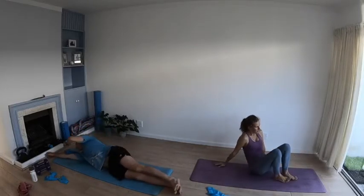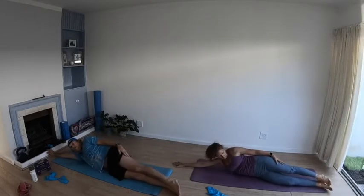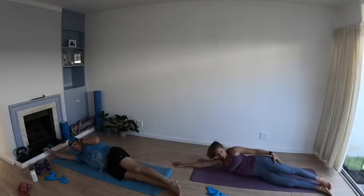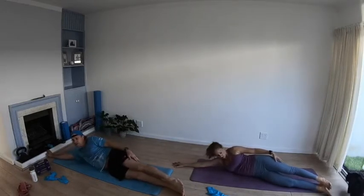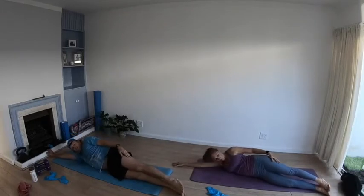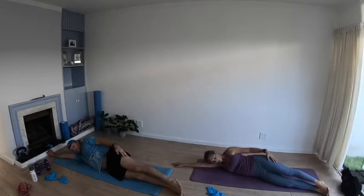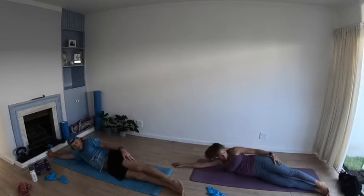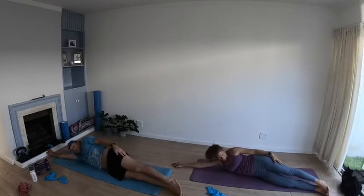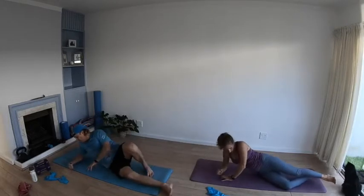Lying down, flat on your side, 20 seconds, just sliding it down. Here we go. So keep that body nice and straight. You should be lying on your side, sliding your hand down your ITB. 10 more seconds. 3, 2, 1, relax. Tuck the elbow in.